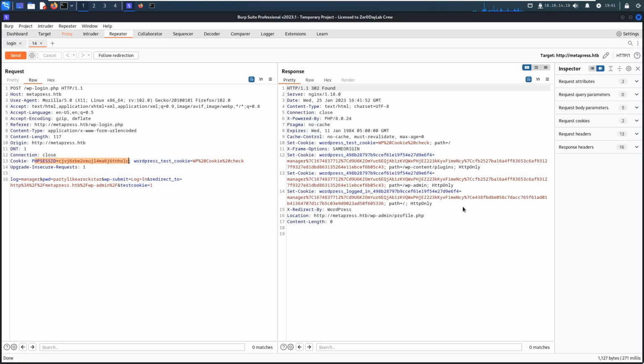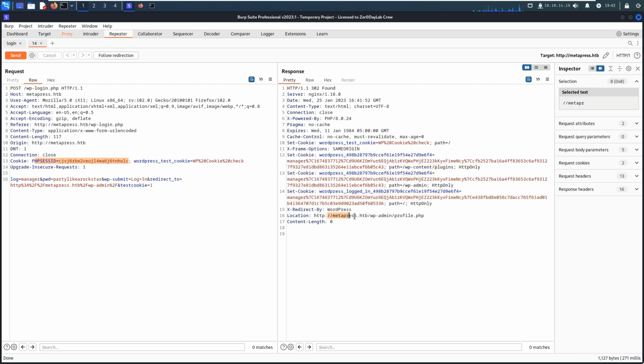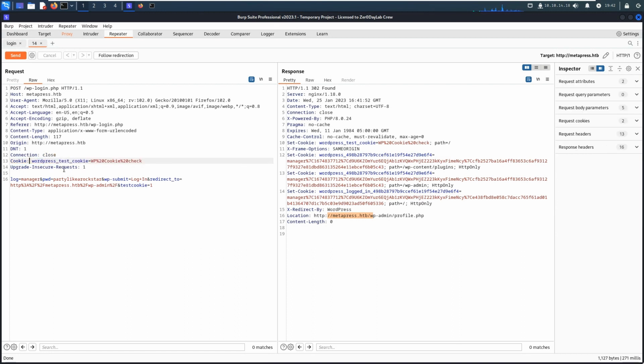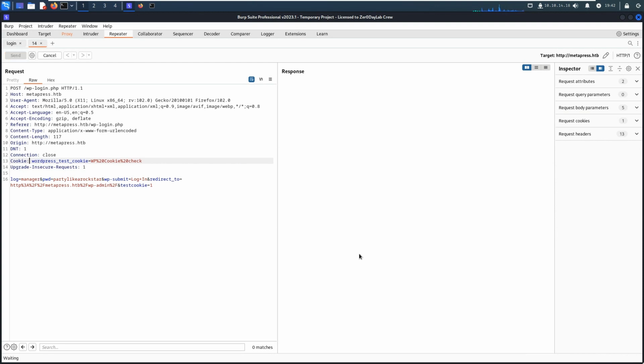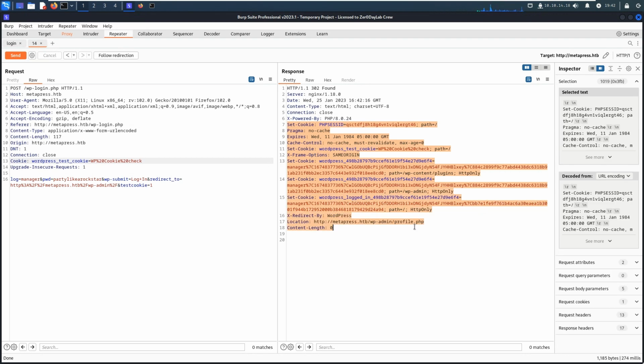You can see 302 Found, and it's telling us to set the following headers. Then it's trying to redirect us to wp-admin/profile.php. So let me just try first of all to get rid of this PHP session ID and see if we are still going to be able to log into the server, because not having that makes our exploit a whole lot easier. So it actually still works. Without it, still everything works as expected.